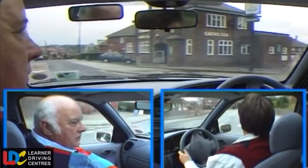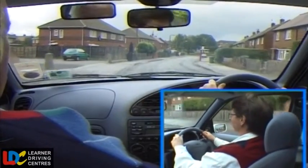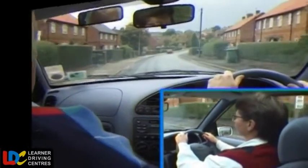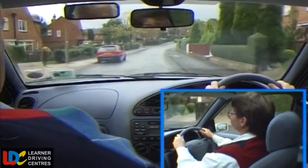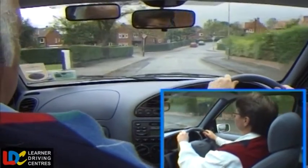So that was a nice easy one for you, wasn't it? Not a soul about. No. Right, and that was fine. At the roundabout up ahead, we're going to turn up a bit now. And what do you see ahead of you? Crossroads. Yeah, we're going ahead. So, check your mirrors. Now, did we need to go back to third gear there?